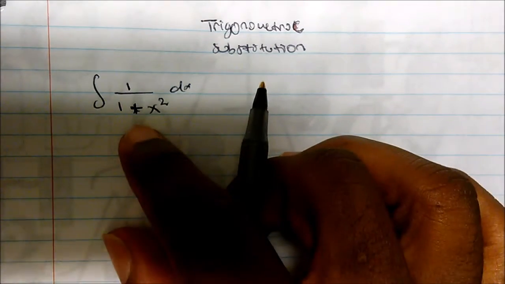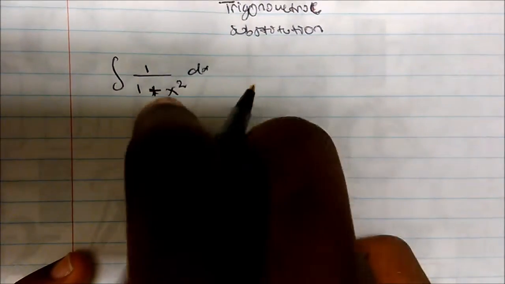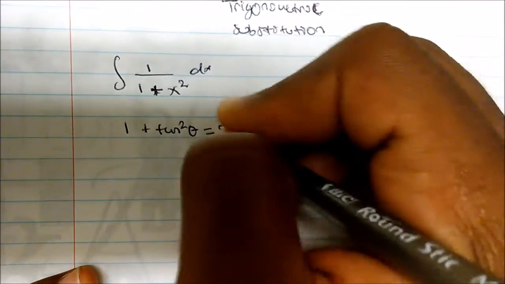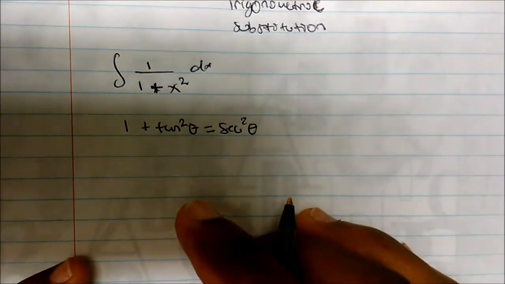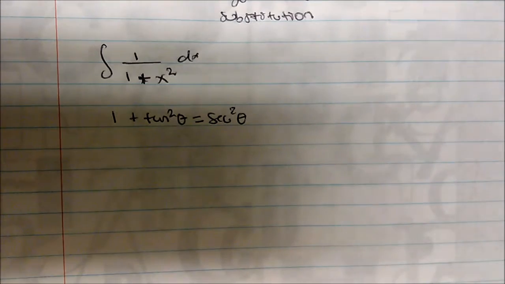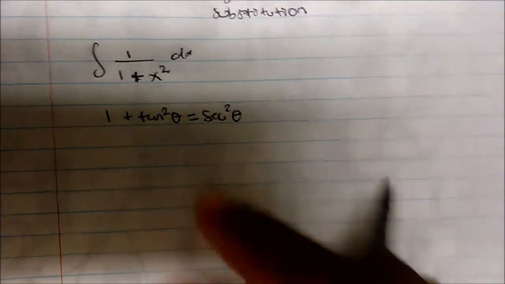Actually, we know the integral of this. This is tangent inverse of x, but how do we do the antiderivative? Well, we have to use trig substitution. And to me, it looks as if the identity I will use in this case is 1 plus tangent squared of theta, and that is equal to secant squared of theta. Okay, I have a 1 here, so there's no need to change any coefficients in my identity. And so I know tangent squared of theta maps to x squared, so we could set them equal to each other.